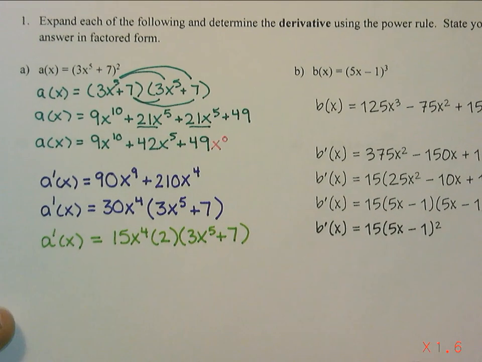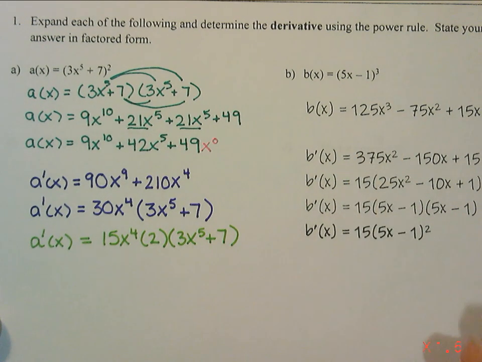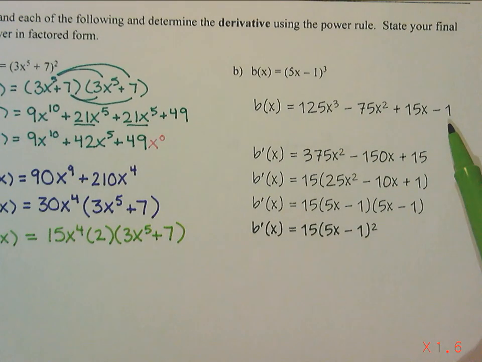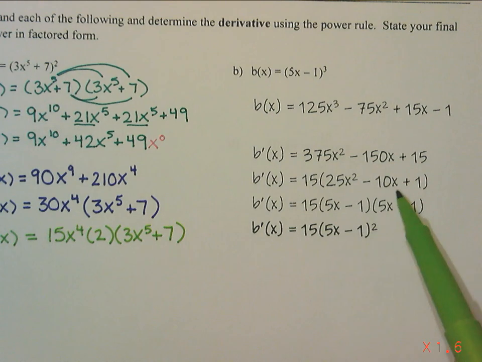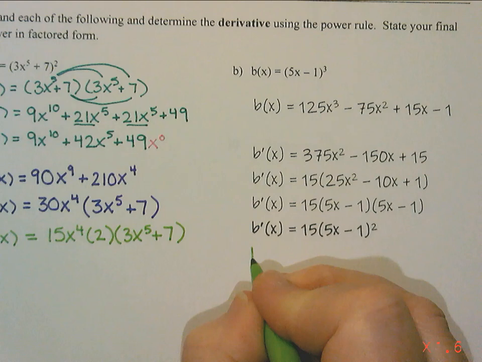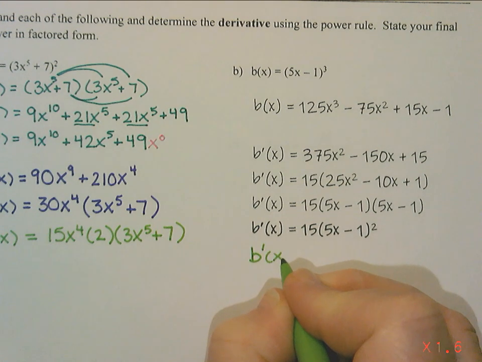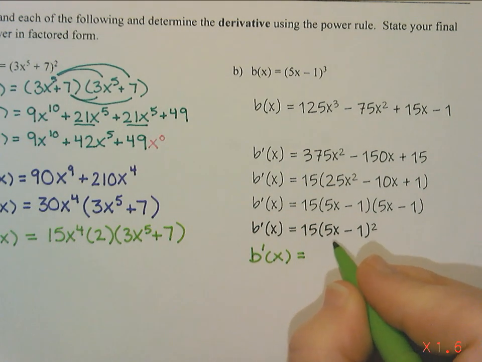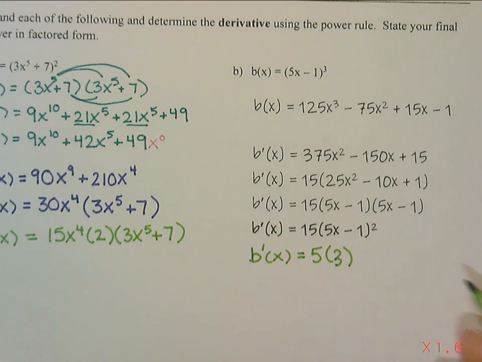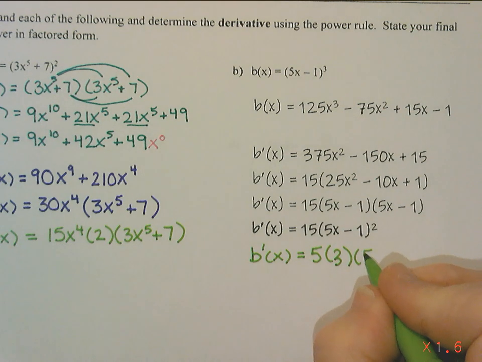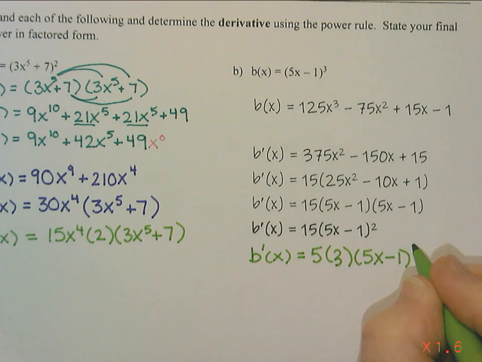There is a second example that I've already worked out. It was (5x - 1) to the power of 3. So I multiplied all of that out for you. I used Pascal's triangle to do it. And then I took the derivative, right? I factored out a 15, and then I factored the bracket to get (5x - 1) squared. I'm also going to add one extra step here to kind of help us find the pattern. I'm going to break up that 15 and say that is 5 times 3. It is 5 times 3 times (5x - 1) squared.